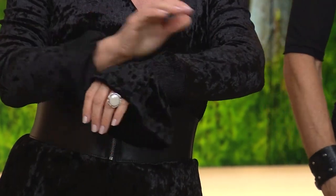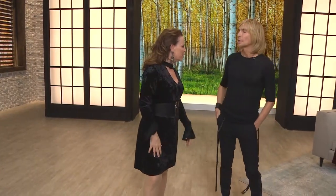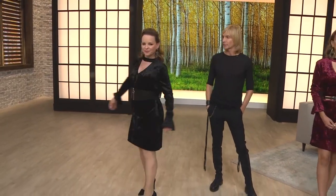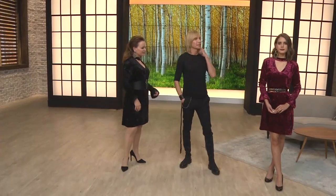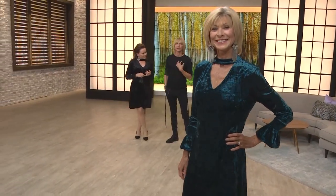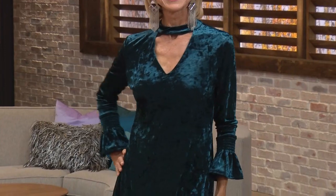Now, the black that I'm wearing is the favorite. And, of course, every gal needs that little black dress. But don't you think this, too? As a designer, every little black dress looks like every little black dress. Well, you want to reinvent it all the time. And this is the way to do it. So pretty. The honey velvet with the cutout back, the V-front, and that choker neckline, which is a real trend right now. If you can't deal with the high neck and you want some openness, this is the way to do it. The choker neckline with a low cut is great. And you need no jewelry, just a great pair of earrings. And you're pretty much set to go. If you want, you can wear a bracelet, a belt, or just as it is.